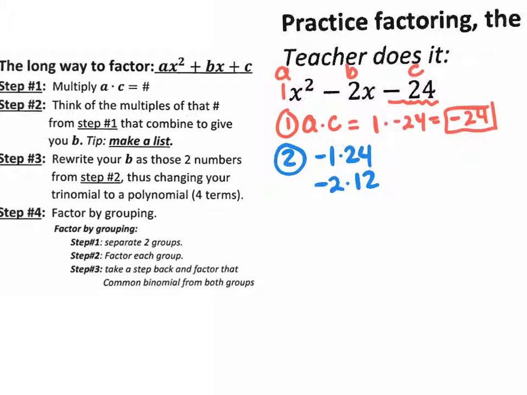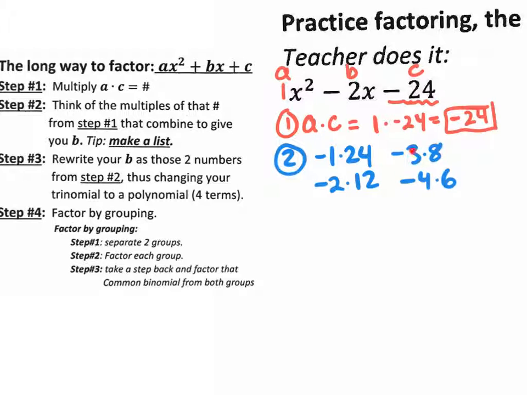How about negative 3? Negative 3 times 8 gives me negative 24. How about negative 4 times something? Negative 4 times positive 6 will give me a negative 24. Negative 5 doesn't work, and if I go negative 6, I'm already back to negative 6 times 4. But those are the 4 possibilities of multiplying to give me negative 24, besides changing the negative to a positive and the positive to a negative. Do we all agree with that? That is my list. Now, let's go back and do step 2.